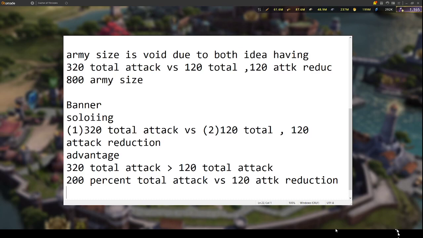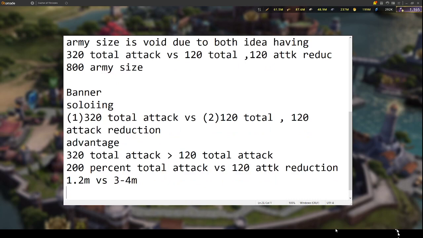Let's say for soloing, the maximum army size you're going to get, if you're a medium spender, is 1.2 mil. And you're going to be attacking people who are 3 to 4 million, usually with weaker stats, but let's say for this they're both full T4, and you're in the solo range. So is it better to buff 200% of 1.2 million, or, let's take 3.5 million to be the average, 3.5 million and reduce it by 120?